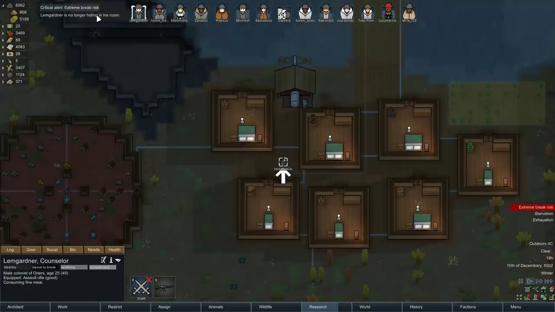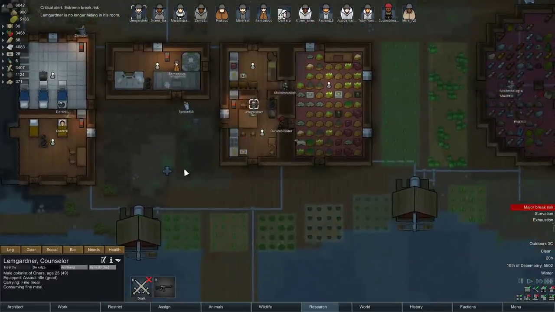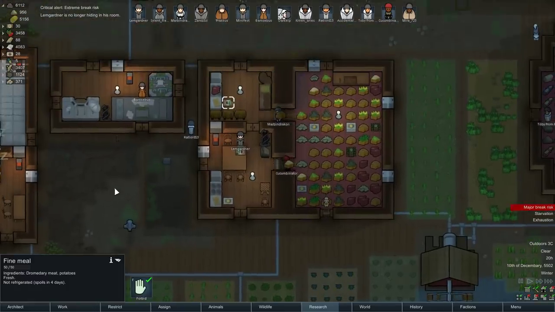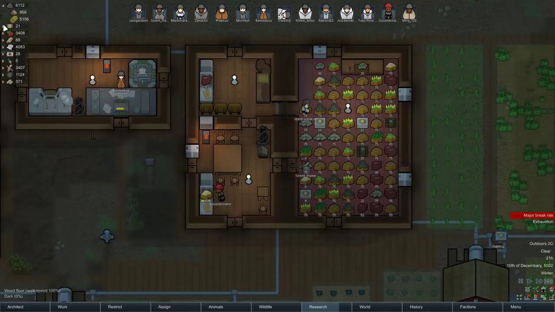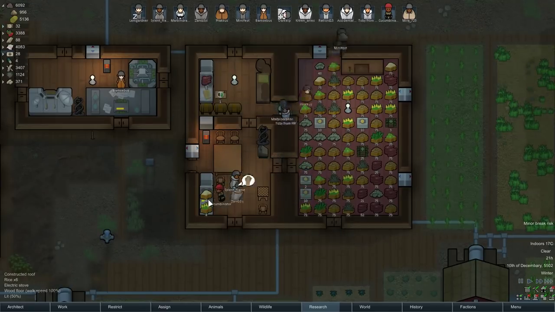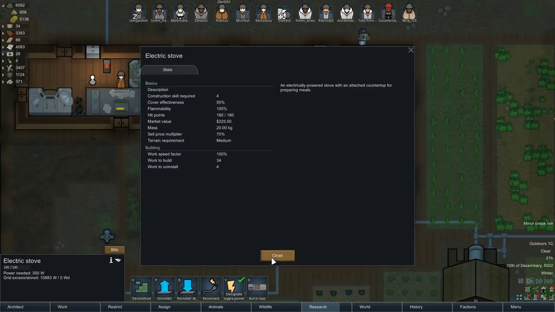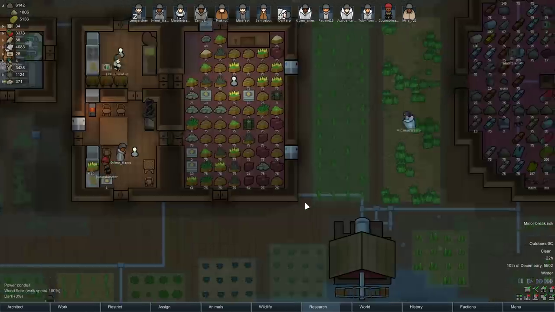No longer hiding in the room. You've got an extreme break risk again, but as long as you go and eat and then maybe get some rest, you'll be fine. Meals are just being dropped onto the ground. Again, at some point, they'll get carted off into the rooms, although they're mostly just getting eaten very quickly. All right, we're up to 31 meals. We don't have bulk meal construction jobs or anything like that. No, package survival meals, pumpkin, psychite tea.